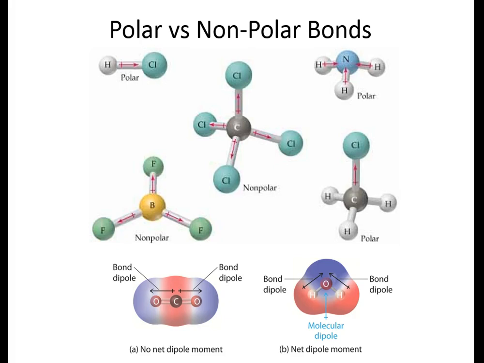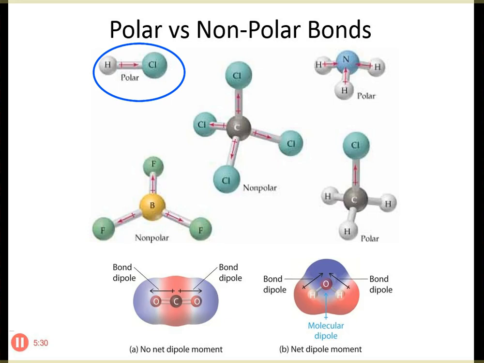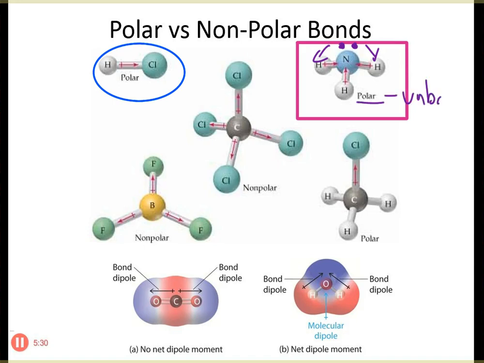Here's a few more examples. HCl, it's clearly HCl at the top left-hand corner here. It clearly goes toward the chlorine, so therefore it's polar. This NH3 over here is rather interesting because it goes toward the nitrogen. It's more electronegative. But if you remember drawing the dots, there's a lone pair up on top. That's what pushes these things downward, and therefore you have this pyramid shape, and the electrons will be unbalanced. That's why it makes it polar, unbalanced. Okay, polar is unbalanced.